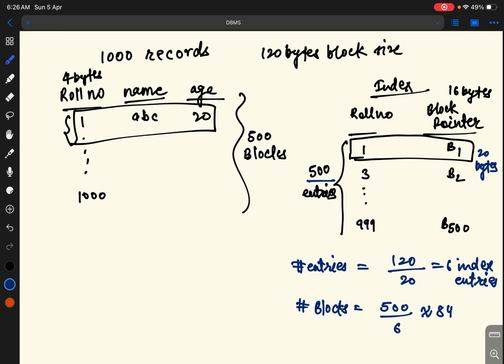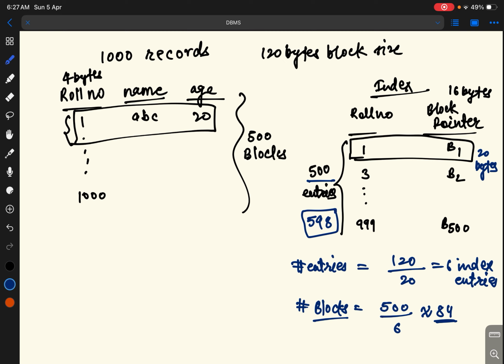Now that is a large number of blocks, right? Let's suppose you want to search for something in the index, for example roll number 598.